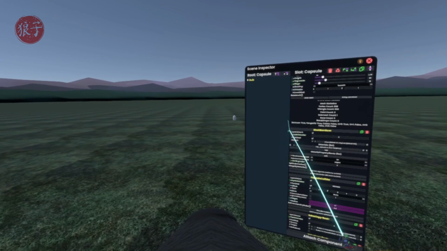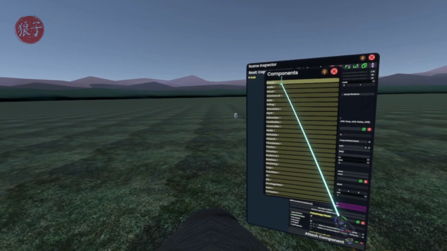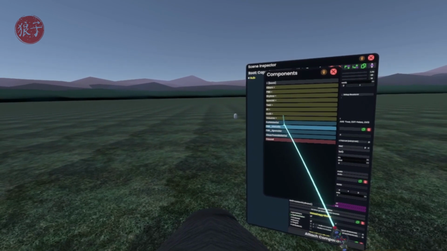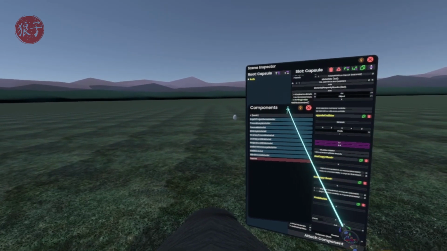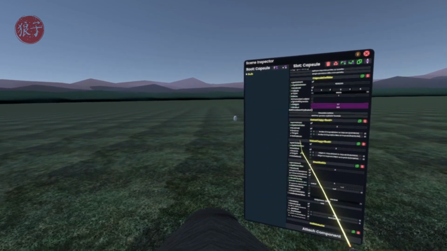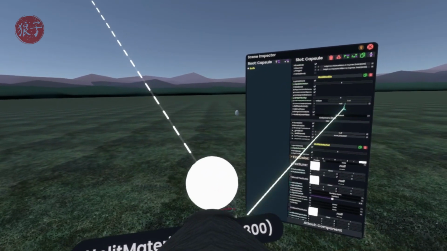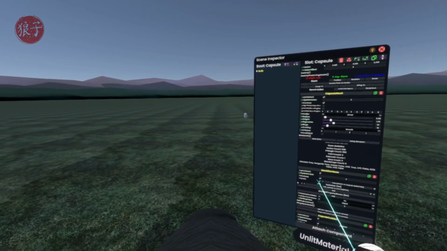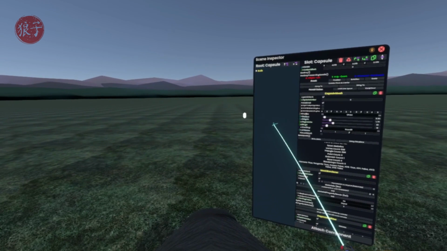And I don't want to use PBS metallic anyway, because what I'm trying to do here is simulate a light, a flashy light. So I'm going to go ahead and add a component, materials, and instead of one of the physically based shader options, I'm going to use Unlit Material. The thing about Unlit Material is that it doesn't respond to the lighting of the space that it's in. That's what it means by unlit. So when you apply it, behold how sort of glowy it looks. We're going to apply that to here by dropping it into the mesh renderer field. And now I have this bright white bulb here.